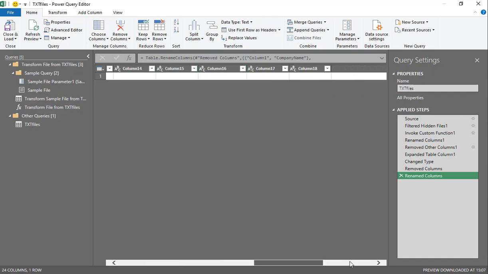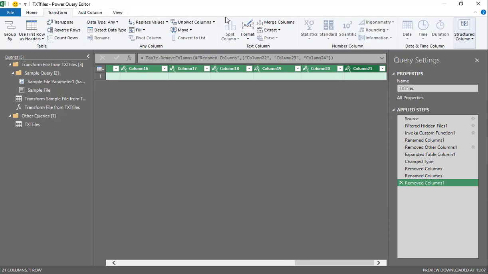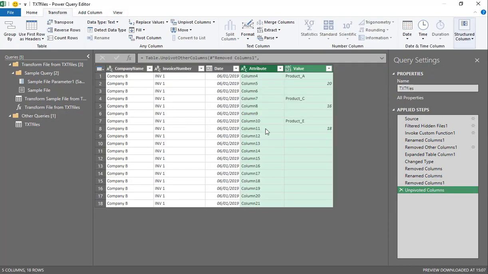So let's remove some columns at the end that have been imported and we don't especially need. That's the total, the tax, and the total amount, but we can reconstitute that after. So we can remove that. Let's go back to the beginning. Now we are going to select all those columns and unpivot that. So we go into transform and unpivot columns.